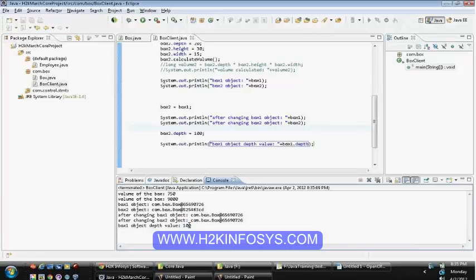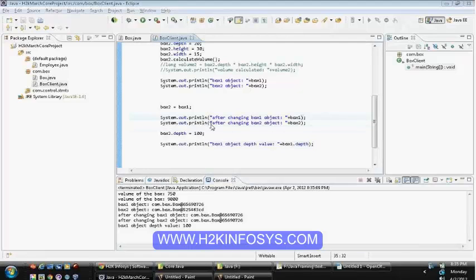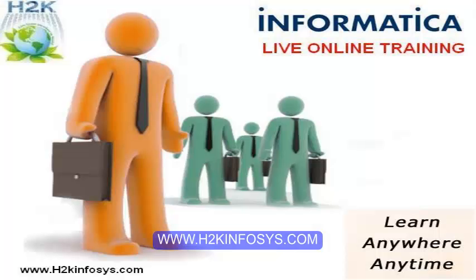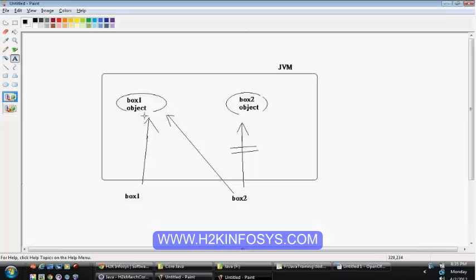How did it get changed? Because both object references are now pointing to the same memory location in the JVM. So whenever you copy object references, it won't copy the actual data. It will just change the memory reference at the JVM level.